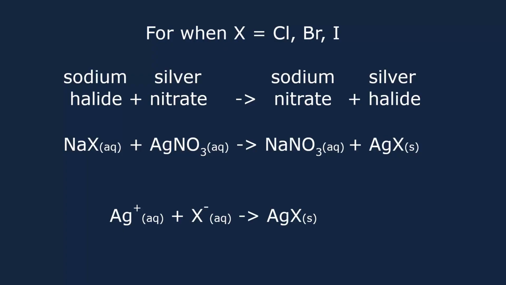The precipitate forms due to the reaction of the aqueous halide ion from the unknown solution with an aqueous Ag+ ion from the silver nitrate solution, forming the silver halide. This is an insoluble precipitate with a different colour depending on the halide ion used. The ionic equation for this reaction is shown at the bottom of the screen.